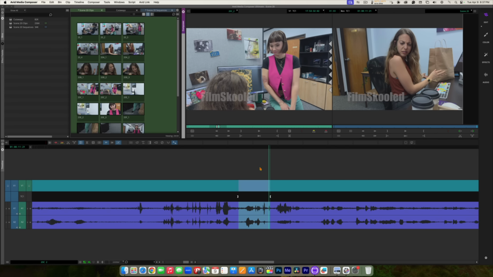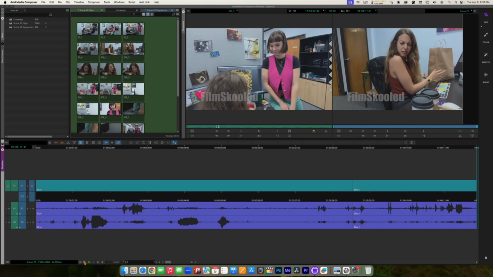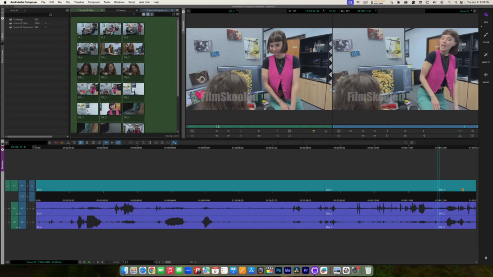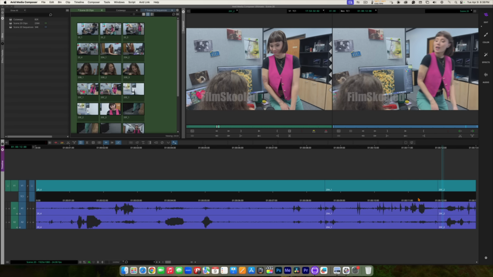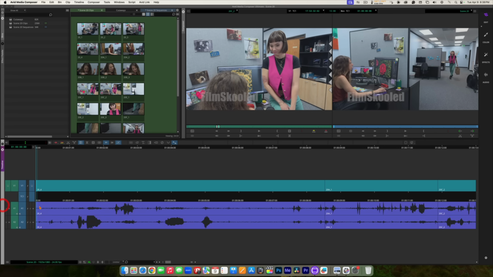Okay, now I need to go back to my sequence view or my record view. So I'm going to go down to the bottom of the timeline and click the toggle source record and timeline button. I'm now back looking at my sequence. I'm going to click in the middle of my source monitor, drag down to the timeline, drag it to the end of my sequence, hold down the command key to make it snap, and release the mouse. And then I'm going to drag my playback. I'm going to check my work.